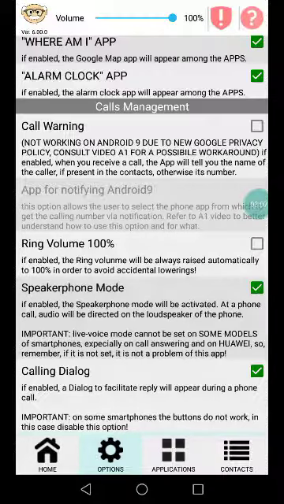The call management: you can set the possibility to have the phone that tells you who is calling, the name of who is calling. This does not work on Android 9 because Google removed the needed permission on Android 9. Frankly speaking, it removed the possibility for the app to use this permission.